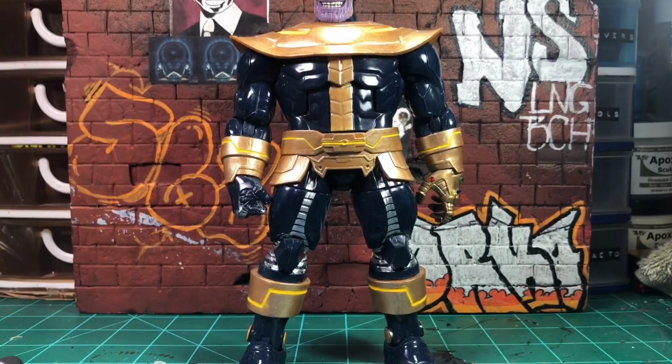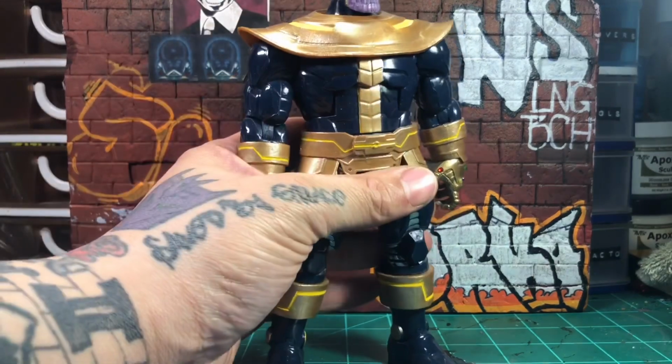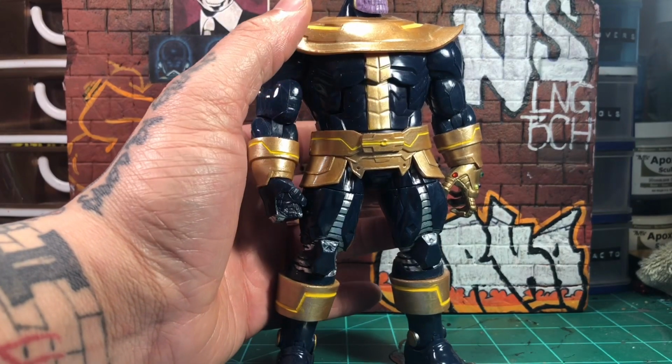Like I said, I don't know where this came from because I had this figure partially complete, and I think I got one of the arms from somebody. I can't remember who came in this wave.